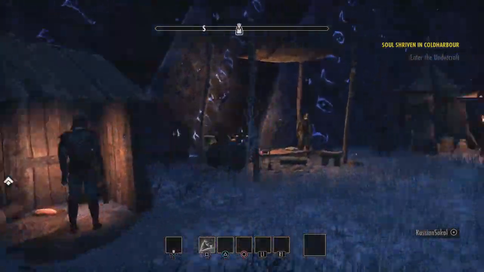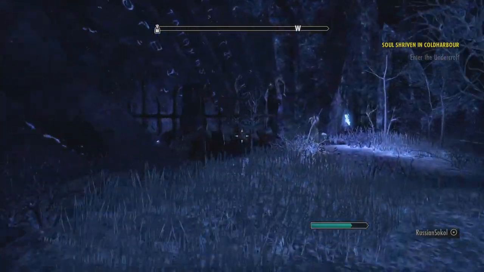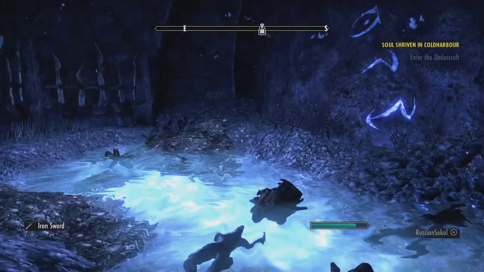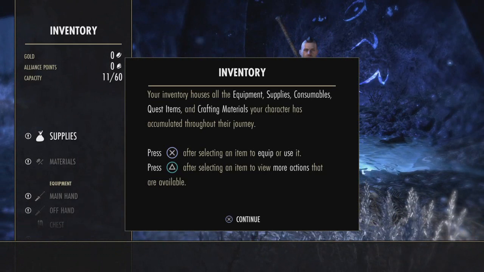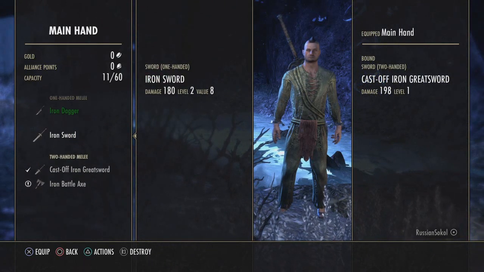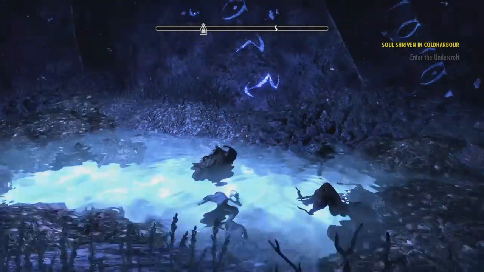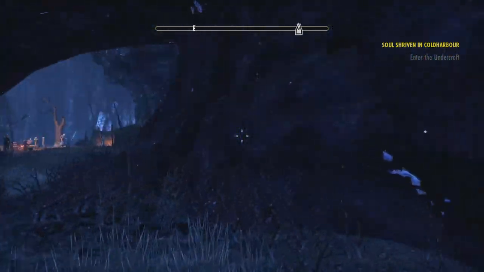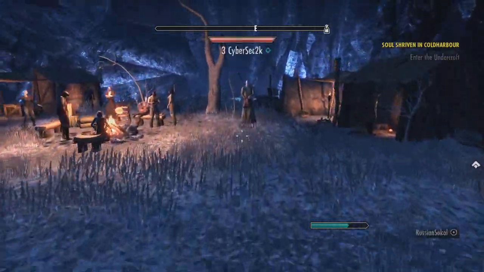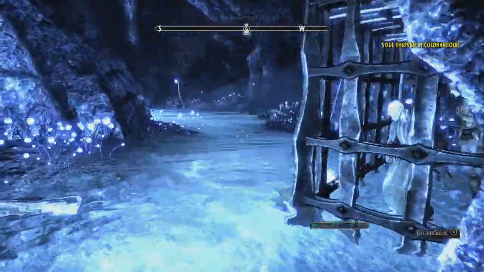Bitch. All right, let's see. Yes, we're going back or something. Let's check our inventory really quickly. What do we have? 198 damage. Yeah. Enchant. Oh, okay. Pretty much just have to go through all this around. Okay.